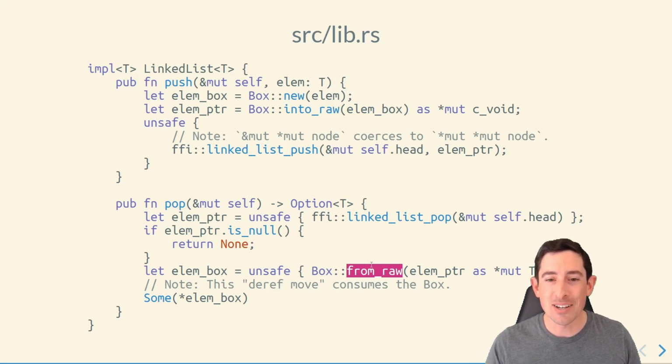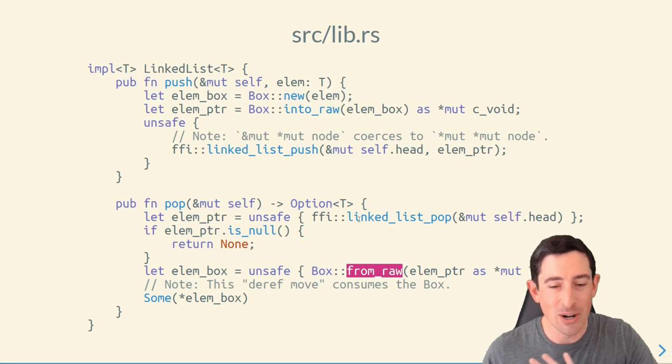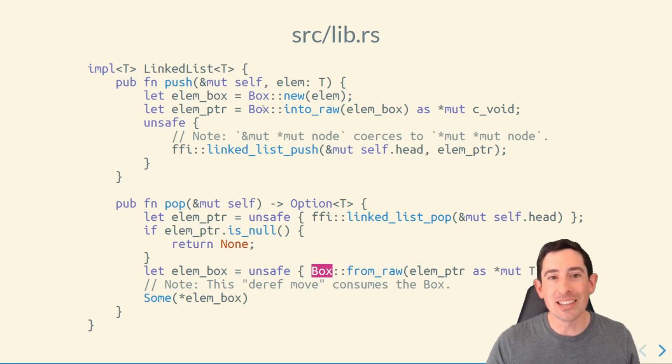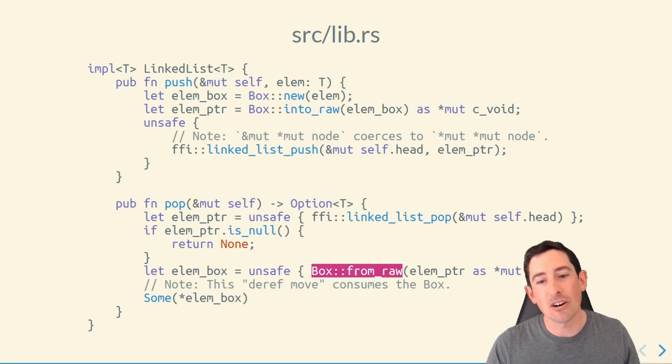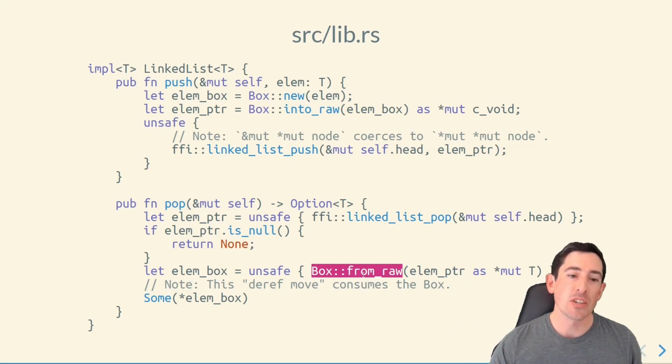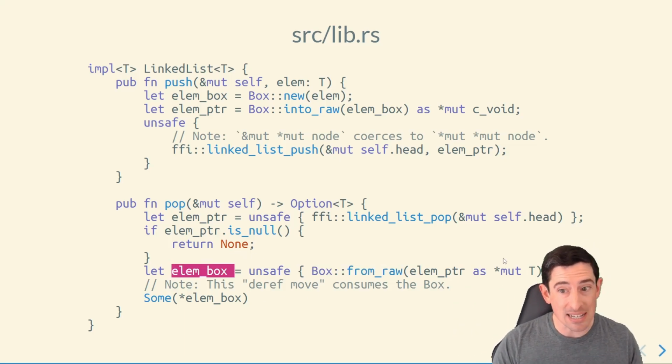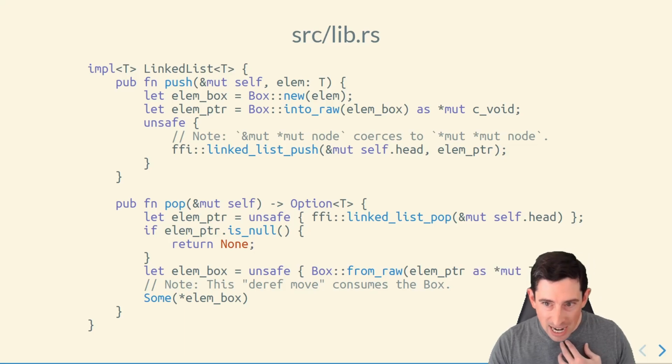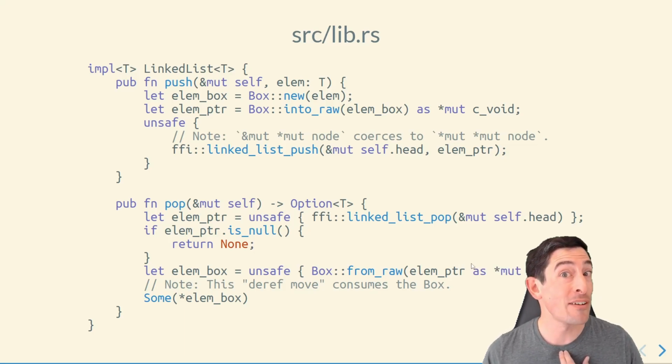That gets into some complicated questions about the global allocator that we don't care about. But luckily, we know that this pointer came from into_raw. So we call from_raw. We get the box back. So at that point, lmbox is a Box<T>. And we did an as cast to get the type information back from that void star.